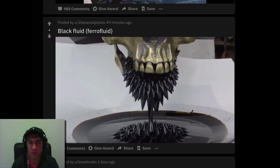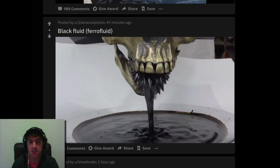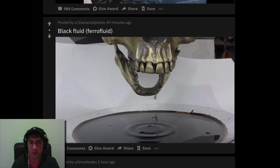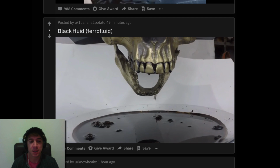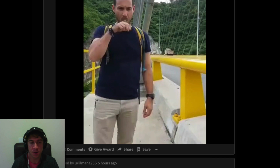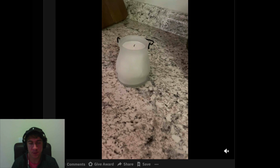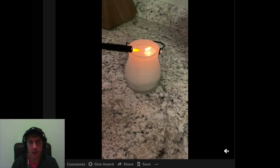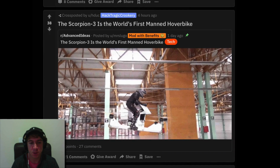Can it be used in the future for biotechnology? It probably will. It probably will. And a lot of people have talked about shadow people, hat man, whatever, you know, looking like a ferrofluid. I don't know. In the future it probably will have a lot to do with this technology, whatever. Color changing candle. Nope, nope, nope.